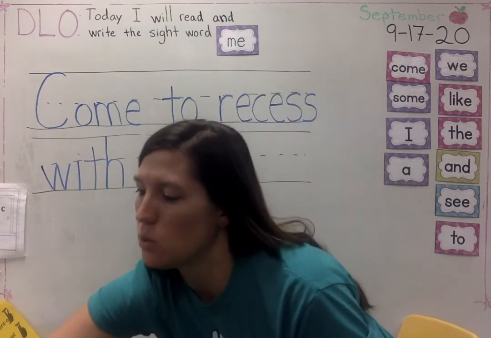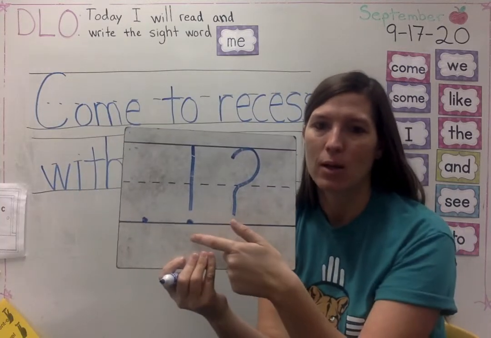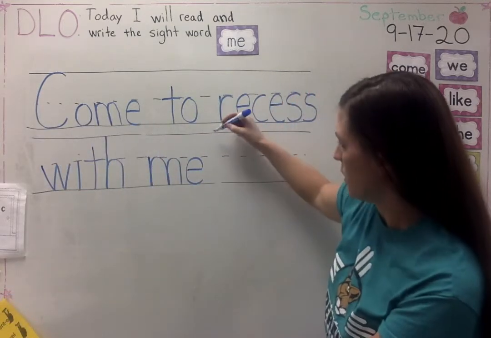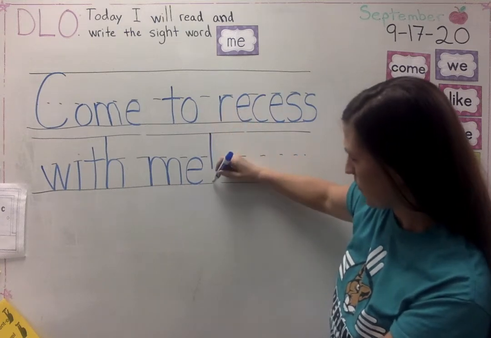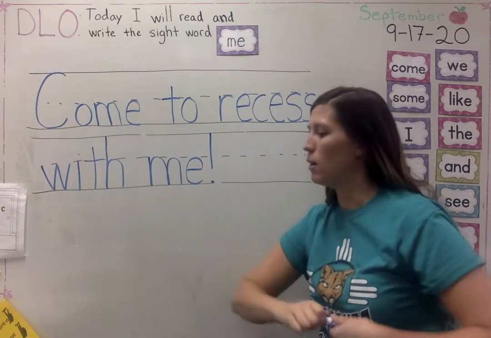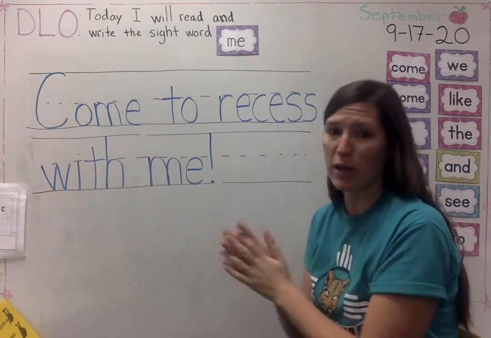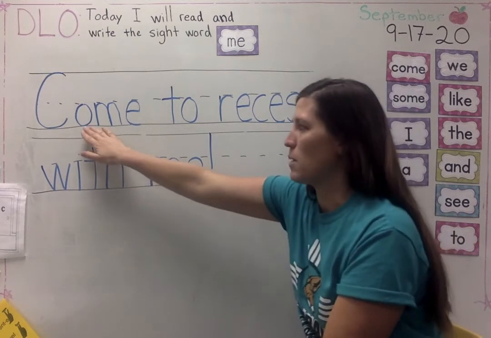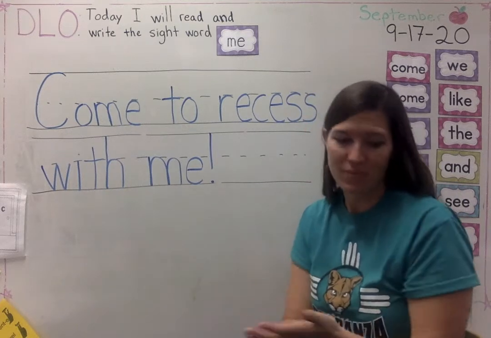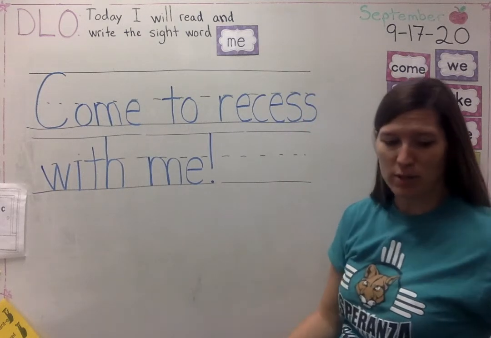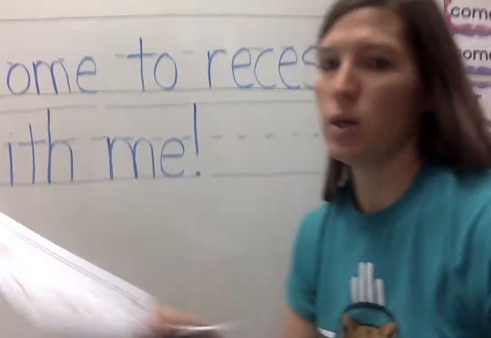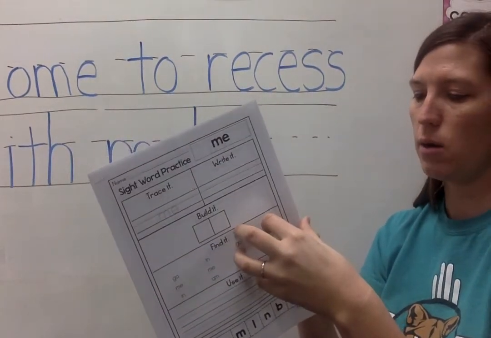What punctuation do we use when we are excited? Exclamation point. Okay, exclamation point. Down, stop, period. Come to recess with me. Let's read it, and then I'll go over the sight word practice page, which I have time to do. Read it with me. Come to recess with me. Pause the video there so you can copy the sentence on your page. When you get your packet, don't forget to tear it off.